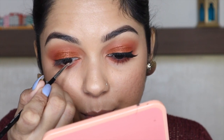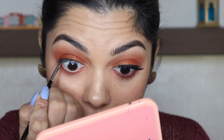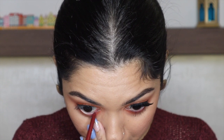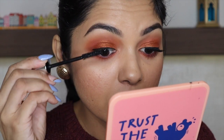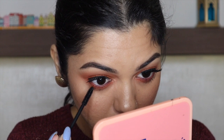And I'm also going to tightline my eye with the same gel liner. And I'm going to line my waterline with ColourPop's Creme Gel Liner in the shade Joyride, which is this one. And today I'm going to coat my lashes with Clinique's High Impact Waterproof Mascara. So I'll just quickly apply my falsies and I'll be right back.